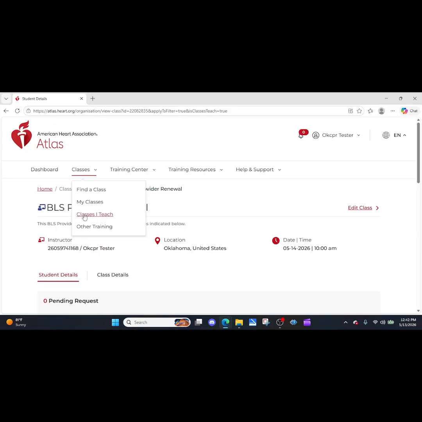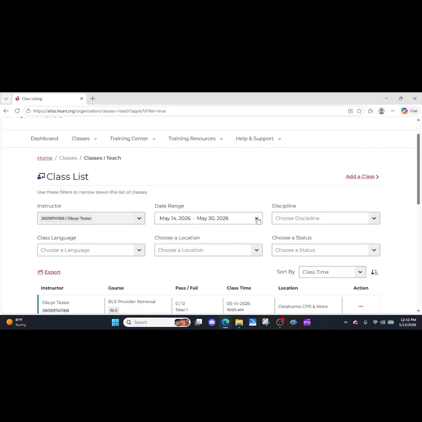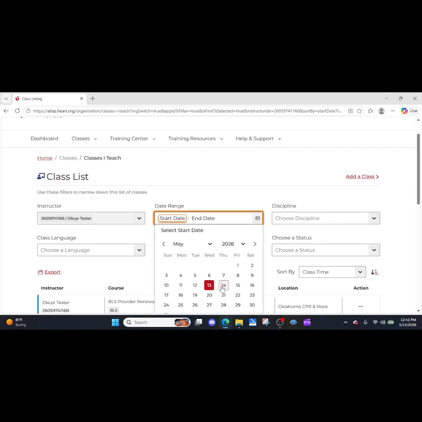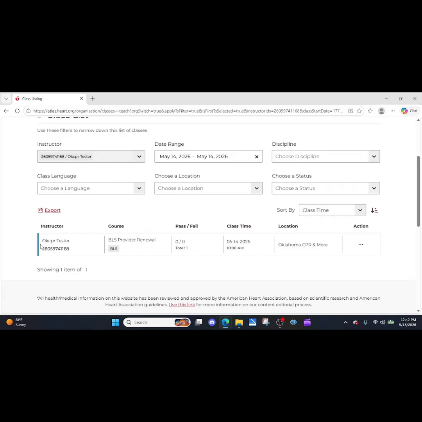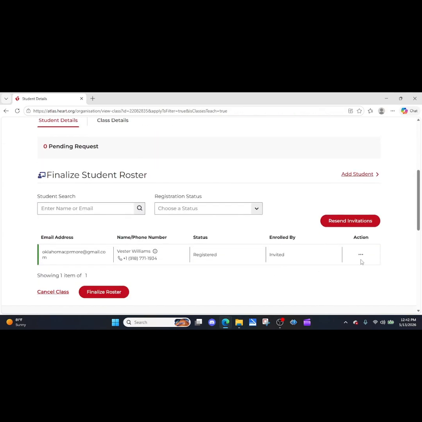If you go to classes, down to the classes/teach, you can enter in the 14th. Then at this point, you see that the class is there with one person total enrolled. If you go ahead at this point and you click into view, you can click the three dots again and you can resend an invitation, or you can remove from class, or you can finalize the course.